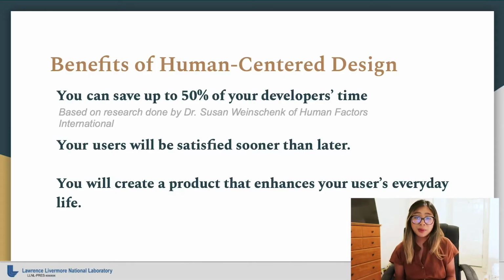So how can we benefit from human-centered design? If you're more on the business-oriented side, you might benefit from the first point, which is that you can save up to 50% of your developers' time. This is because a lot of work that they do is completely avoidable, whether it's due to poor planning or poor research beforehand. The point is that there is avoidable work that can be eliminated by implementing human-centered design processes.